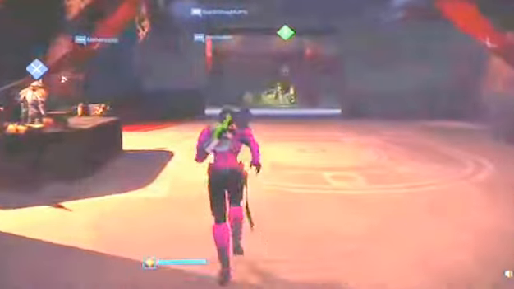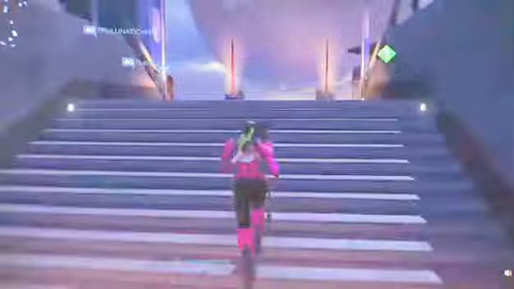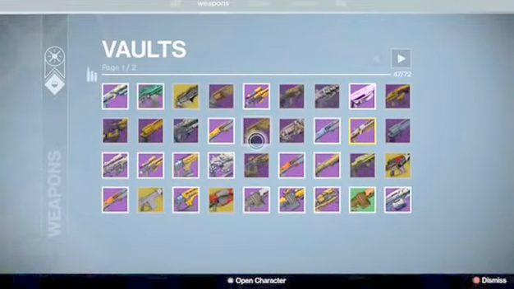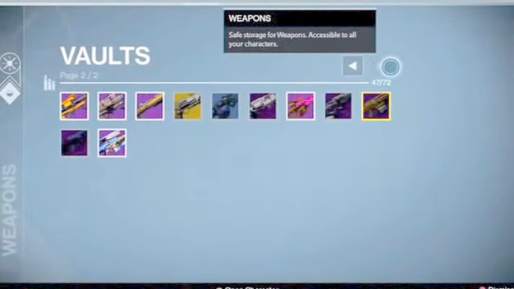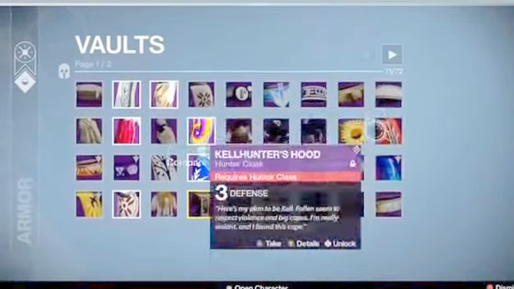Okay, so let's go talk about, as I mentioned, my vault is full of stuff. Let's go take a look at the vault. The vault can be a very good friend, especially if you're starting out and you've only got one character or two. The vault is shared between all three characters, your Hunter, your Warlock, and your Titan. So you can use the vault to share weapons, and maybe not so much gear because it's all class specific, but you could share weapons between them.